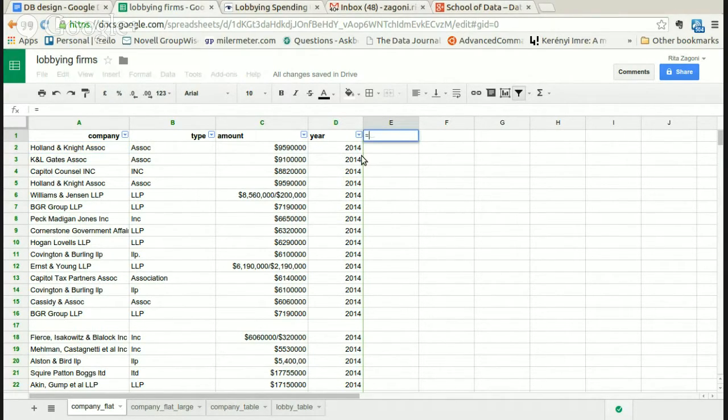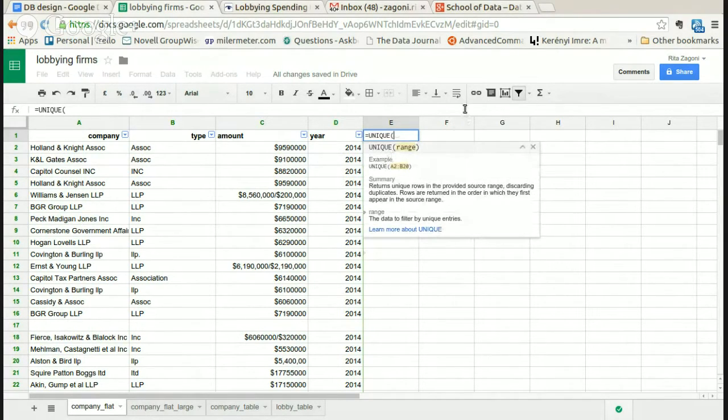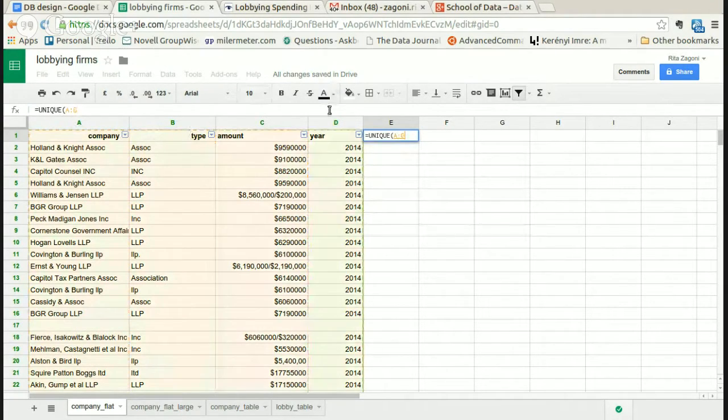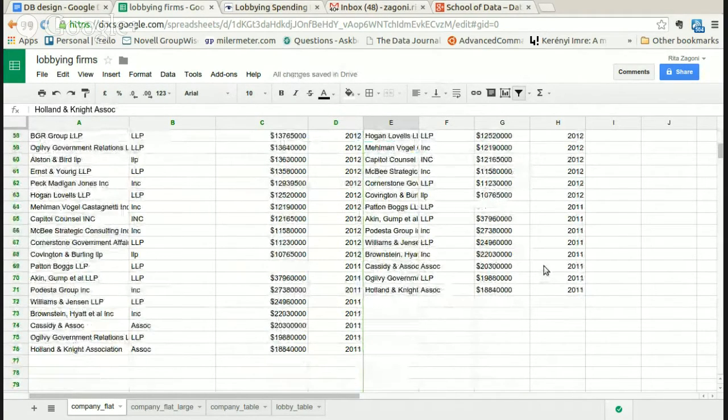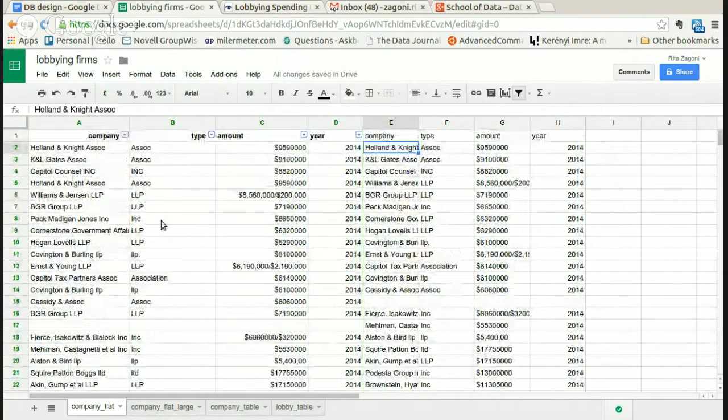In Google Spreadsheets, you have a function called unique, and you just have to specify the columns, in this case from A to D, and we can see at the length that it's a bit shorter, so it seems we had a few duplicate values.